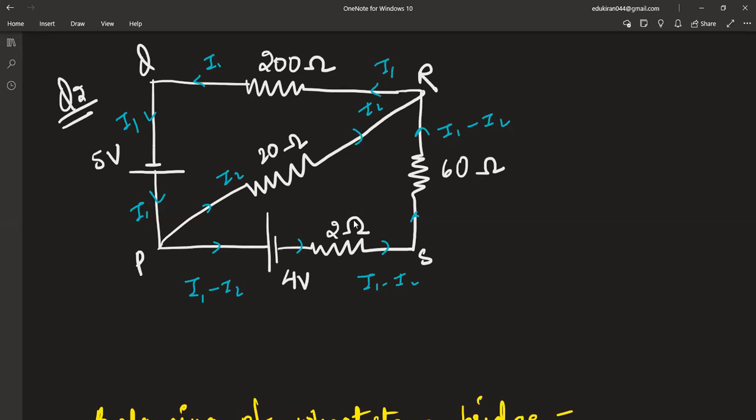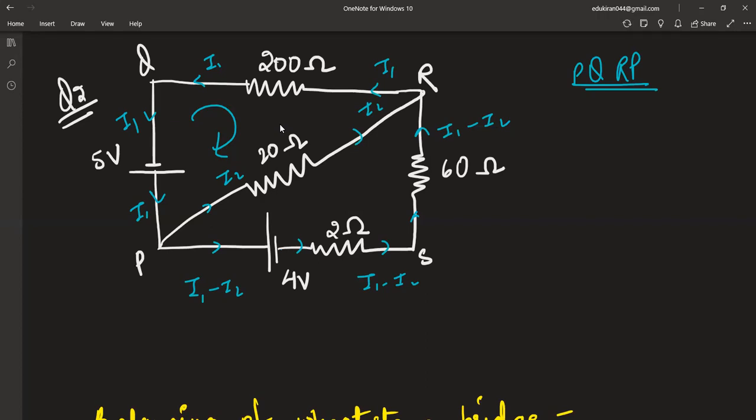Let's take it randomly. Let's say this is clockwise. Clockwise means this, right? I am considering P, Q, R, P. Never write just P, Q, R. If you only write PQR, your loop won't be closed. So this is PQRP. Until and unless you mention the starting letter back, your loop won't be enclosed.